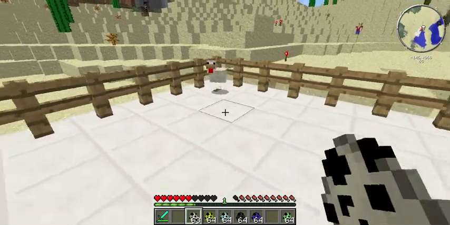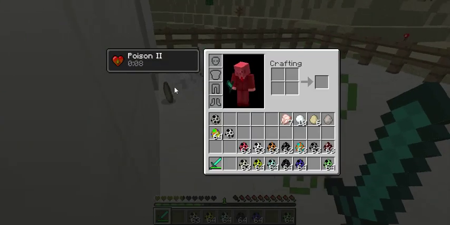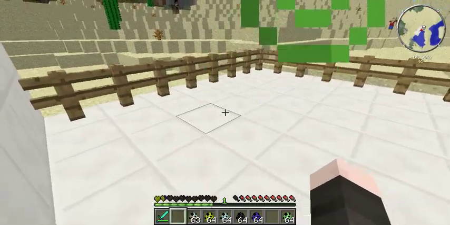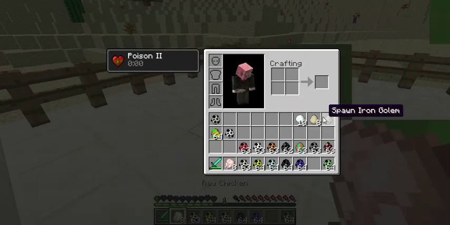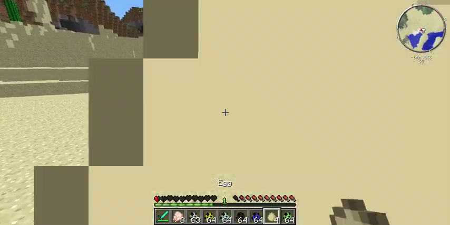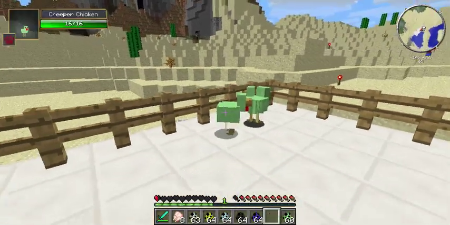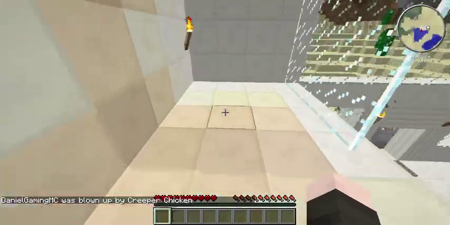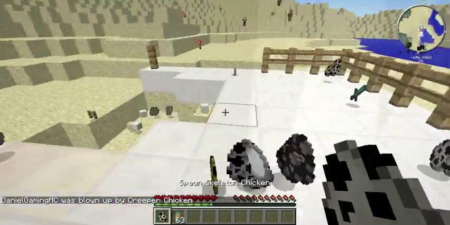Iron chicken. Doesn't look too different than a normal chicken. What do you give me? Poison 2. Oh, I better not get killed by another chicken. Come on. That's embarrassing. Let's throw these. See what pops out. See if they're just normal baby chicken. Oh, creeper chicken. Oh, my. Well, there's a creeper chicken for you.